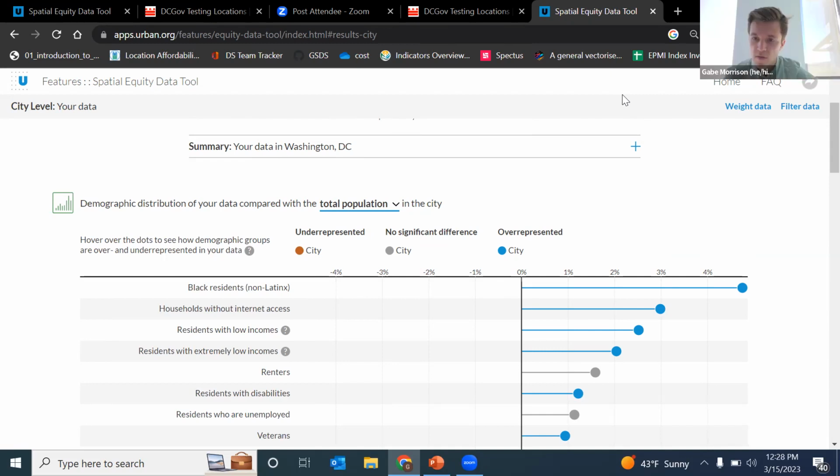Resubmitted. Oh, I see. Let's talk more. I will admit I'm not super familiar with this database that Urban is running. But yes, we could definitely talk about opportunities to more directly import that data into the spatial equity tool, or how to make that as easy as possible, since this database lives at Urban, so that you don't have to import the data again yourselves.